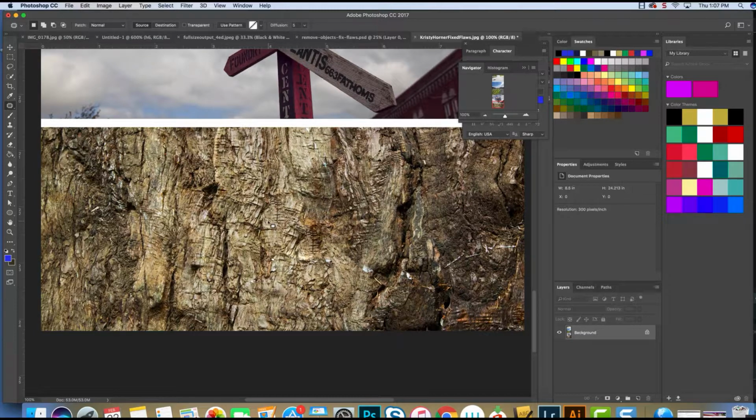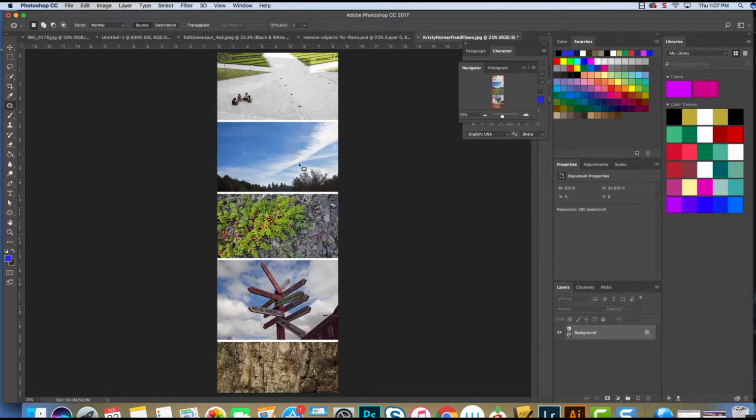And that's pretty decent. Oops, I clicked and dragged again, and I'm going to undo that. So Command or Control Z to undo and Control D now to deselect. So nothing is selected, that little slug is gone, and there we go. Okay, so now I have fixed all of these flaws in this photo. I'm going to Control minus to zoom out, and we'll be able to see all of our fixed photos. So the group of people is gone, the streak in the sky is gone, my foliage grew here, I removed that wire, and I removed that little yellow slug from this picture.